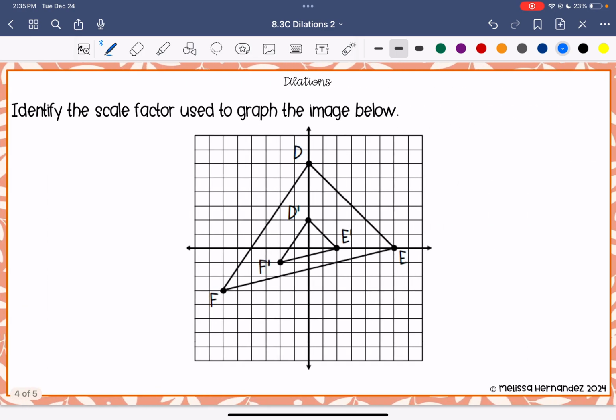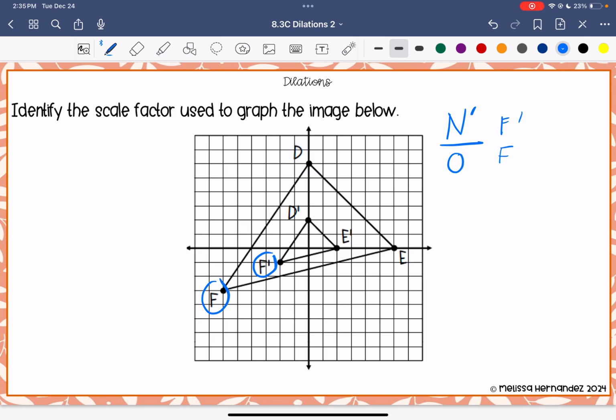And this one, it's already given us the pre-image and image. And so I tell kids what's the word you don't like to hear from your parents, which is no. So we kind of make that like our formula. N-O, so new over original, and the new will always have the prime. And you can pick any which one you want. I'm going to go with F prime over F. I don't like to get an ordered pair that's on an axis. It's just a preference. I mean, you can do whatever you want, and you can use any ordered pair you want.